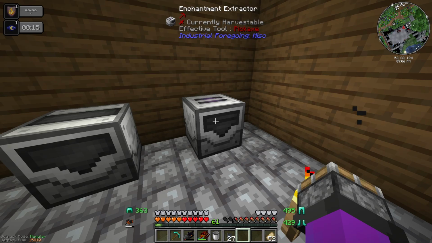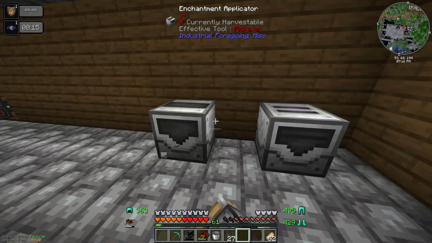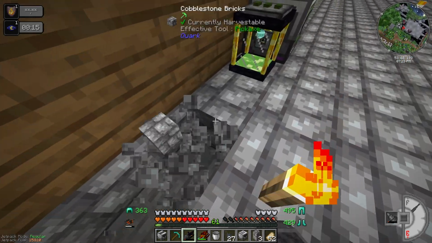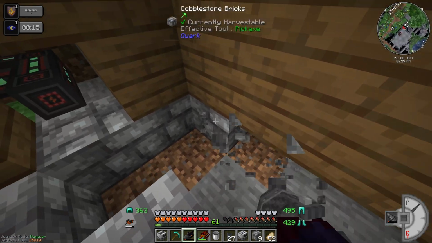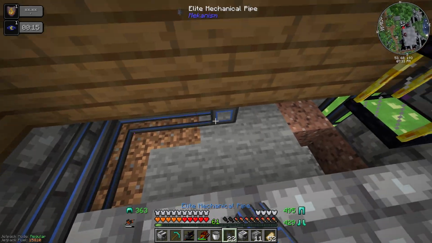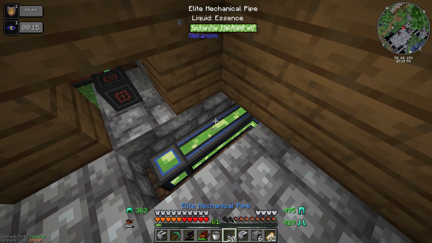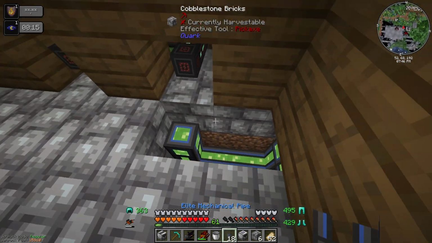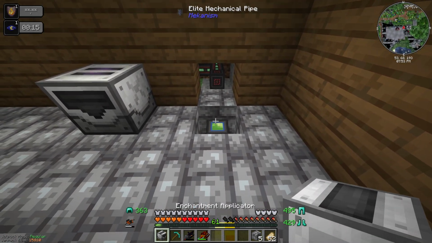And now that I just think about it, since this thing is not storing fluid, I think we should probably swap these around, because this guy is going to need experience to actually run. So I'm going to open this underneath. Actually, I can just run it around the back here. So I'm actually going to run this around like that. Put this floor back. And I'm going to actually come down like this. There we go. Then I can put my Enchantment Extractor right here and our Applicator right here.